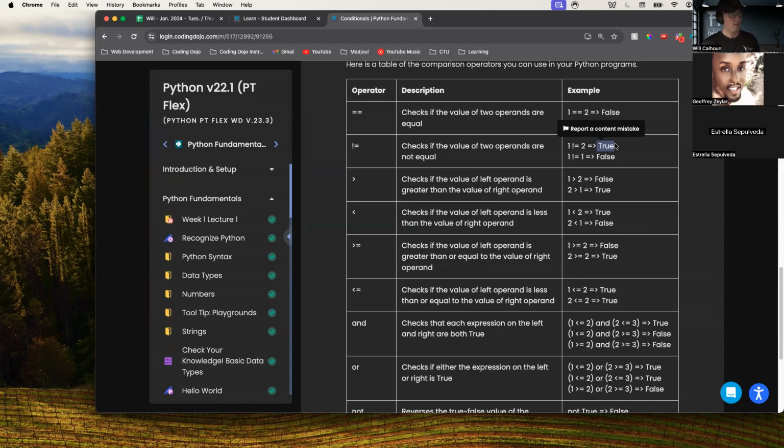We'll say, if this person's ID does not match the ID associated with this post, then we're going to say you cannot edit it, that kind of thing. Okay. We've got our greater than and our less than operand, which is just, if one is greater than two, no, it's not, right? It's less than. Two is greater than one, and that operates as true, right? And then vice versa, we have less than. Again, the inverse of one another.